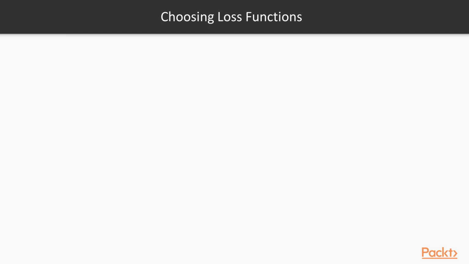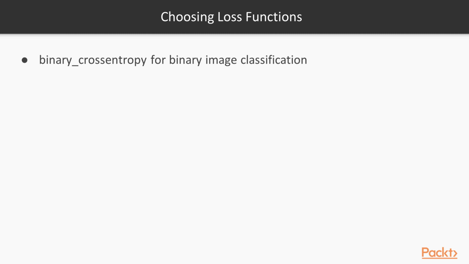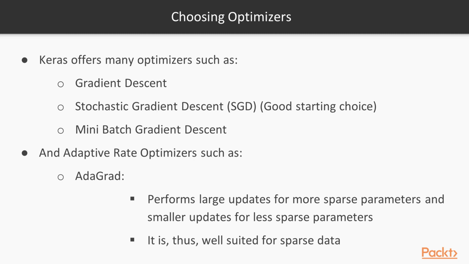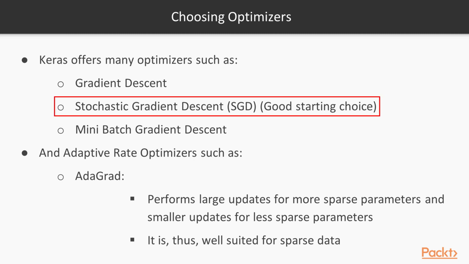Now let's look at how we choose loss functions. So remember, we have things like categorical cross entropy and binary cross entropy. That's when you use it for different problems, basically 2-class problems, binary or categorical cross entropy. I'm not going to go into the details of what cross entropy and those things are. This is just general rules of thumb in this section. Also note the final activation layer when you use 2 or more classes is softmax. If it's just 2 classes, you use sigmoid. Now let's talk about optimizers, or how we choose optimizers. Generally, I will always use either stochastic gradient descent, SGD, with a decent learning rate of say 0.01 or maybe 0.001.